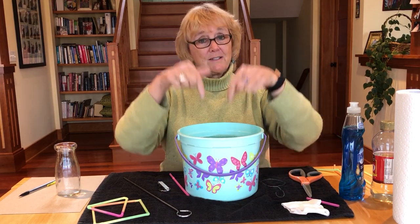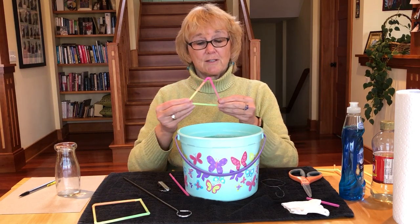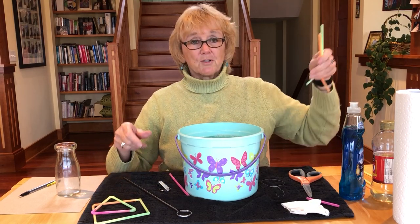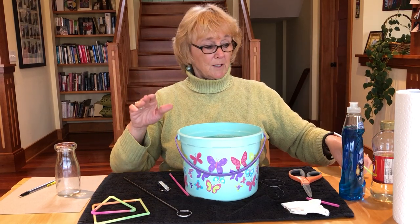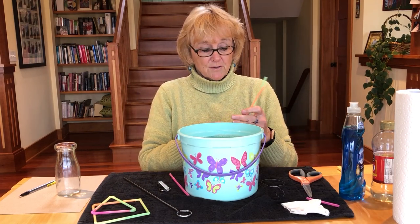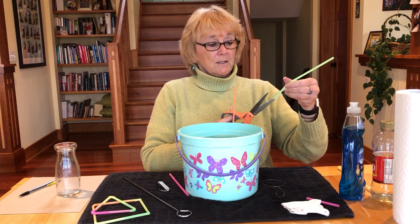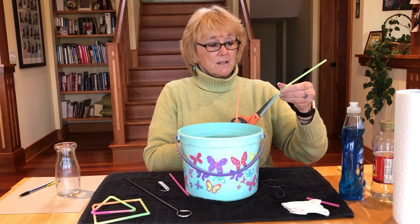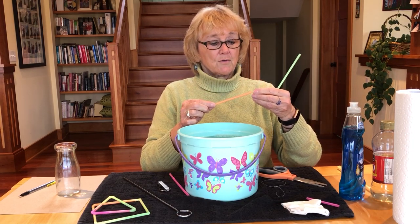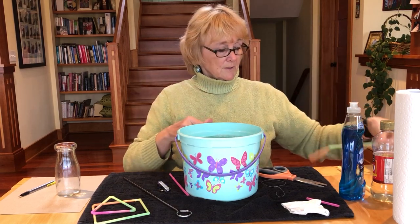Well, instead of just dipping circles in here, I thought, well, why not try some other shapes, such as a triangle. In order to make my triangle, I used some bendable straws, and I know that we should not be throwing plastic straws away, but I happen to have a collection of straws that I've had for years that I use with my math manipulatives. And I simply cut into the straw here so that this would insert into another straw. And because they bend, I'm able to form different shapes.